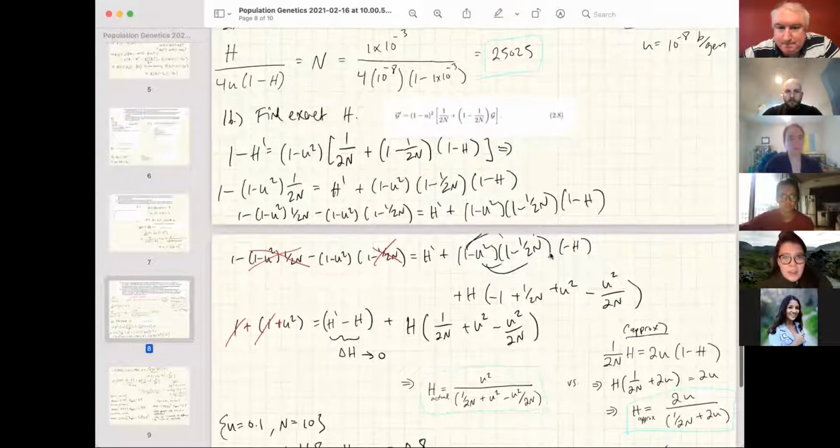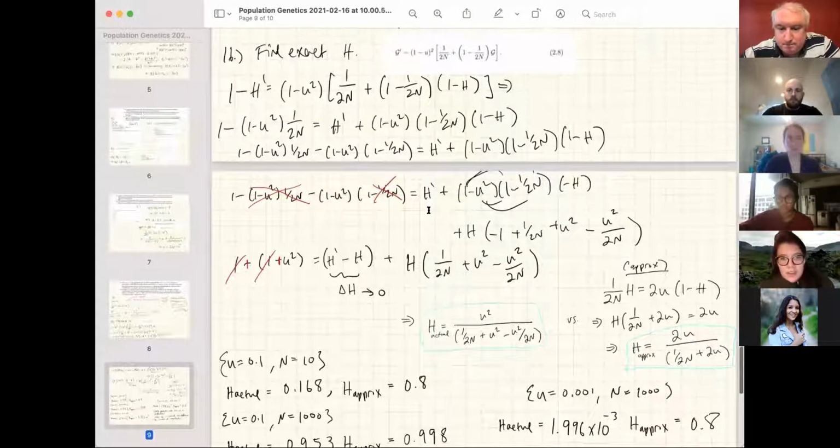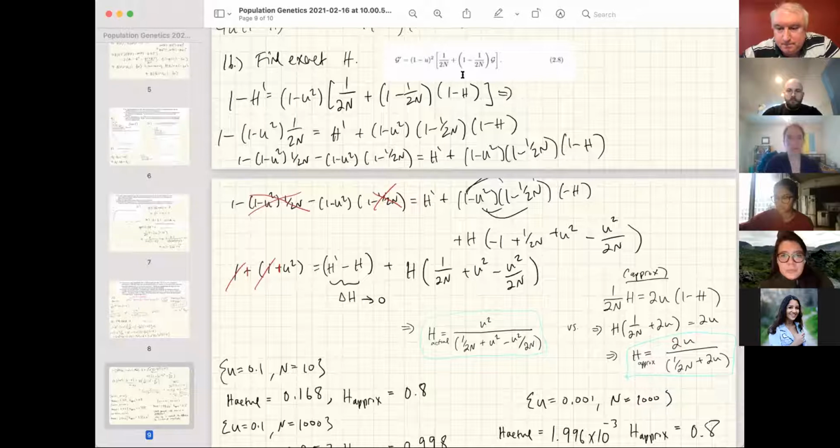Yep. So the way that happens, you just sub in 1 minus H prime here, and then 1 minus H, multiply a bunch of stuff out. But the key is that on this side, this delta H, this H prime, you can bring it over here, and then it's basically just algebra, but you'll be able to get an H prime minus H here, which is the thing that you want to set equal to 0.